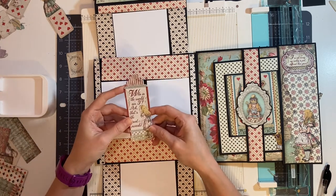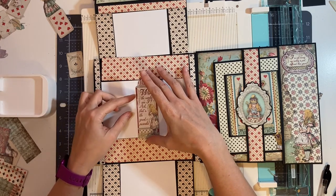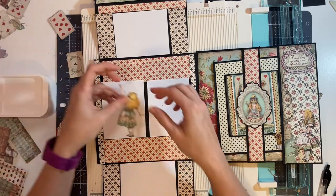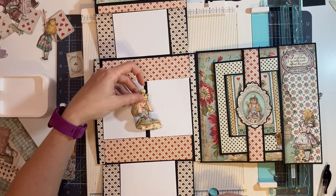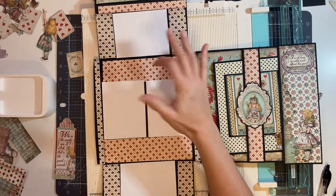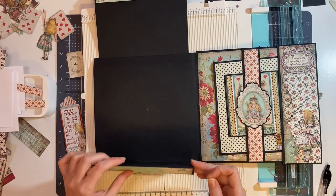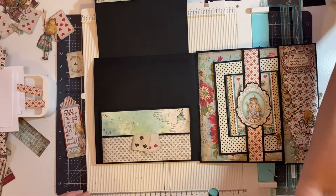Then for the center, I'm going to use this chipboard piece and place it in the center, just putting glue there so that the photos will tuck under. If you prefer not to use this, you can add any of the cut-apart pieces you want for this section. We need to place magnets under here — I'm going to do that first, removing all my pieces to know where to place this. I'm going to close this, hold it down, and place the magnet here — that's where the magnet is going to go.